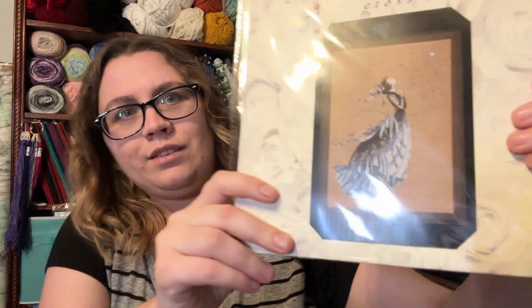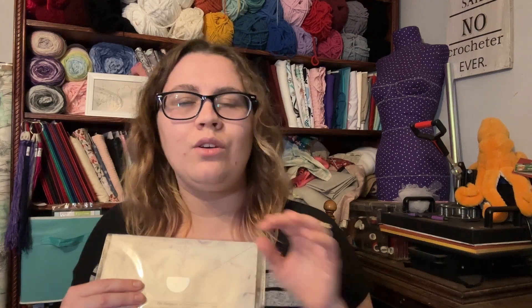We have Stargazer! We all know and love Stargazer. I have been watching Lala Dee stitch this girl for a long time. She was always very gorgeous, but I never felt the urge to stitch her myself. Then Jordan from Needle House sent me a picture of Stargazer stitched on a gorgeous fabric that was like denim and light blue — half and half — with her looking up into the dark denim and it was beautiful. I was like, oh no, I have to stitch her now. How terrible — I gotta stitch another fancy lady.